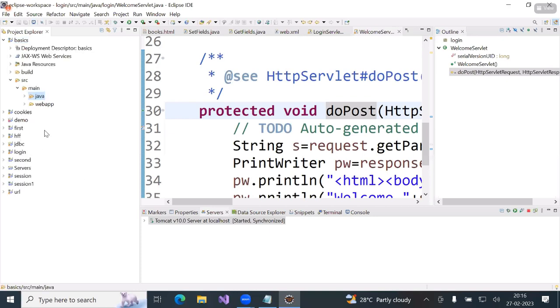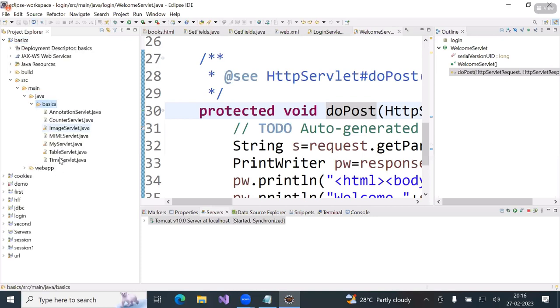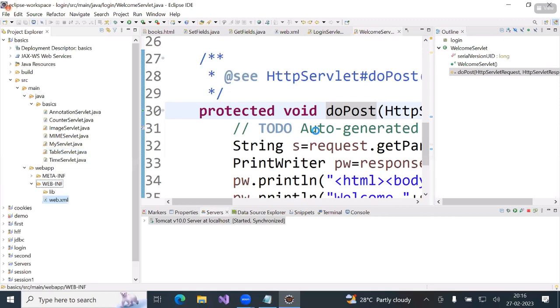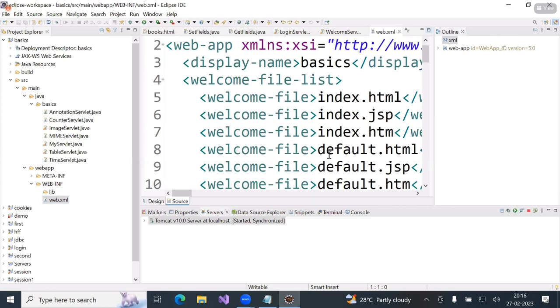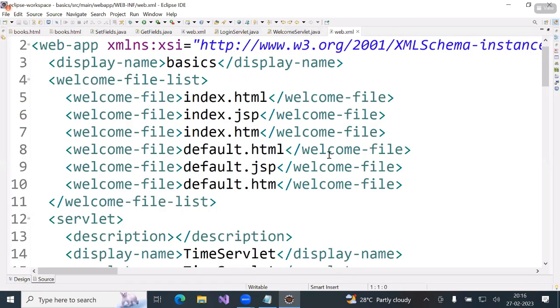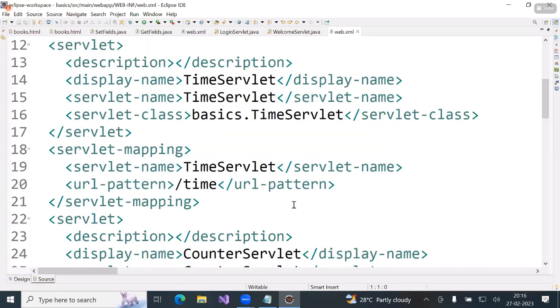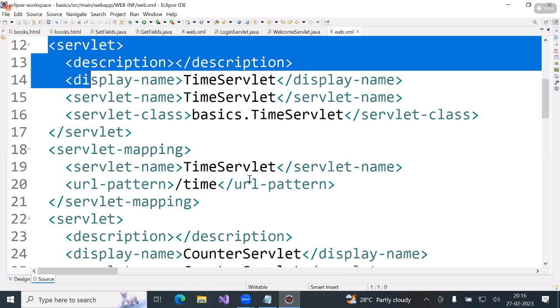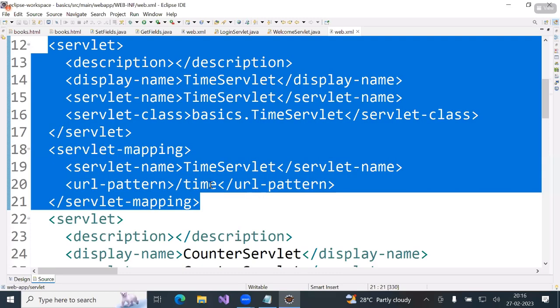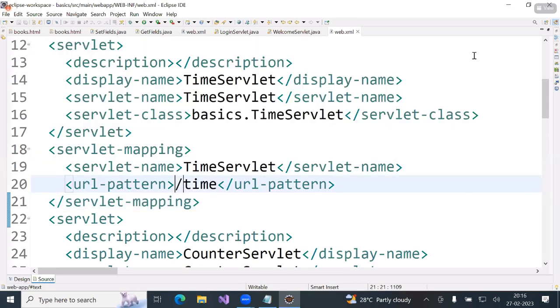Suppose any one servlet you have seen, for this configuration. Example, the time servlet. This you have seen. Here what we have written: slash time. We have written slash time. This you can execute with only slash time.